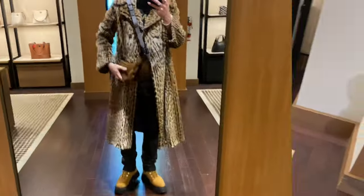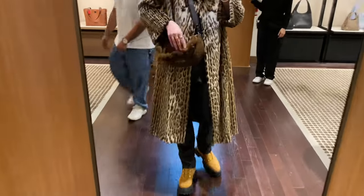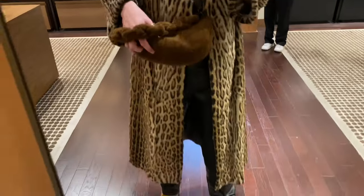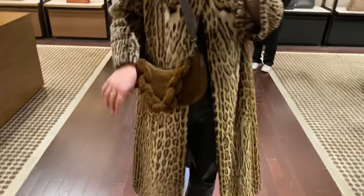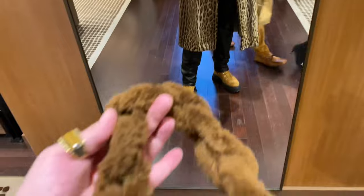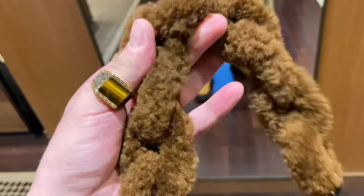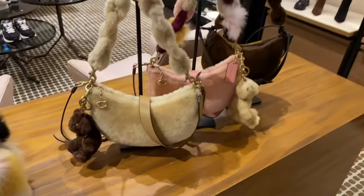Girl, I love my chain straps. And it looks sickening with my leopard print coat. Or is it really leopard print? This just complements my outfit amazingly. When I was wearing it, I was like, oh, this is the bag.